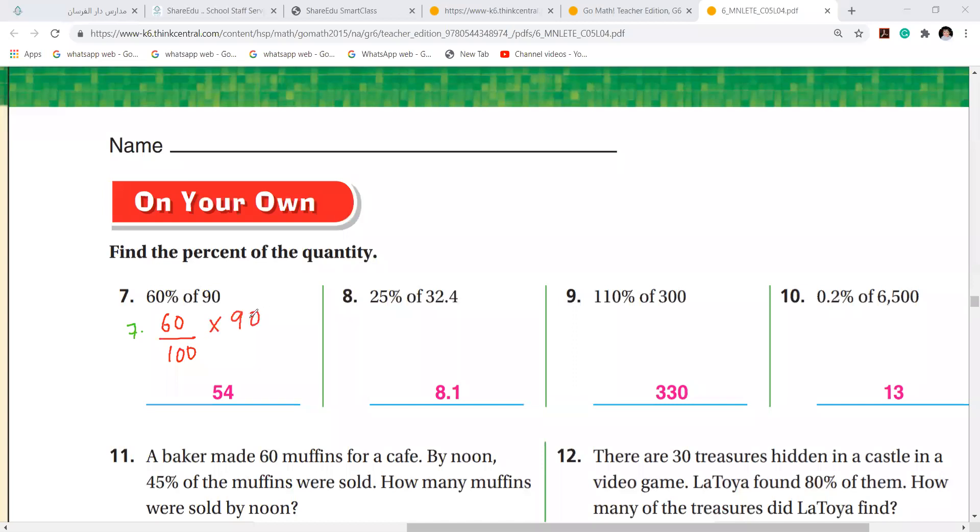And 'of' I told you to write as times. For example, if you go to a sale, your original price is 90 riyals. The price of your jeans is 90 riyals. The sale is 60%, so what are you going to do? If the sale is 60%, you will do 60% of 90. Miss, we will multiply like 60 multiply by 90.